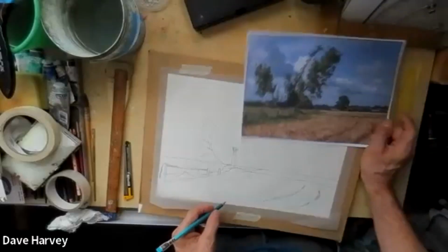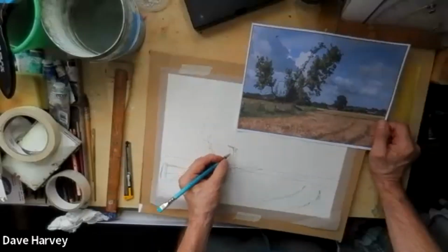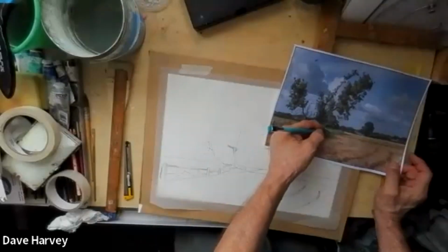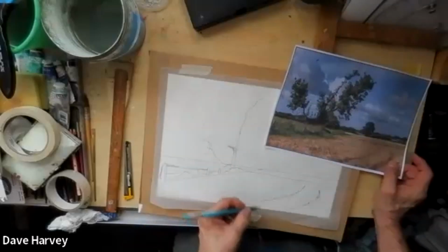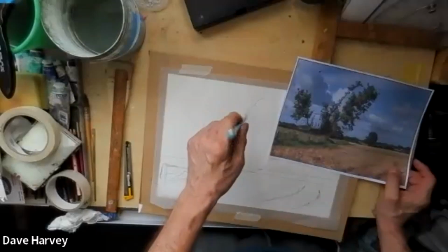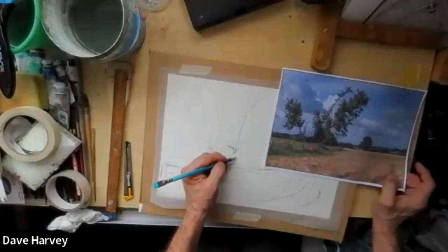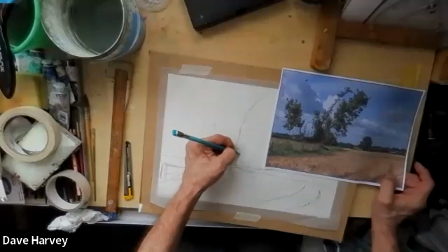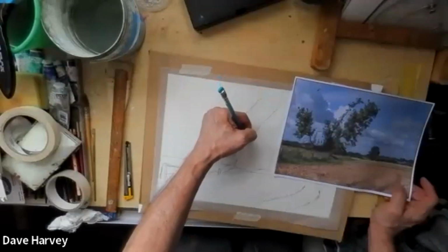I'll get the shape of it roughly. Oh, we've got a whopping great twig, thick branch, call it what you like. Something coming out here as well that's been sawn off. And this piece goes, just using single lines for now, goes right. Just looking, it goes level with the end of that. I'm going to start up here, I think, and come down. It's there. There's another branch. Wow, I think it comes out here, doesn't it? I think more than one actually. There's a few of them. It's a whopping great branch that's almost parallel to this. There we go.